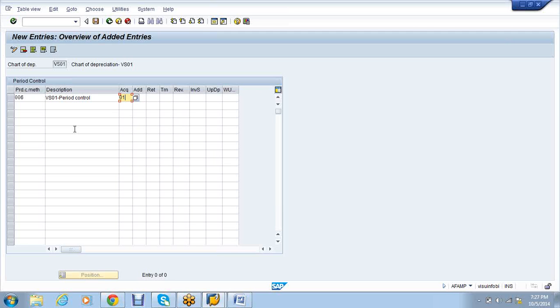Acquisition, pro rata basis, add at the start of the year. Then retirement, again start of the year. Transfer, the second. It is not mandatory that it has to be the same. I have taken one example, but you can use any other option based upon your requirement.